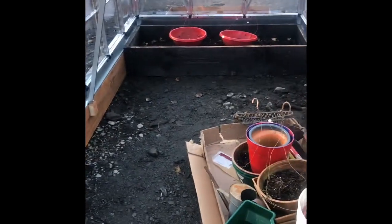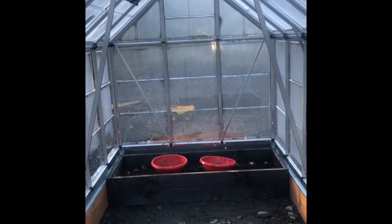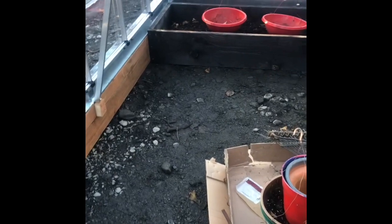But yeah, so we put it on a base to make it taller. I am 5'11", and if we hadn't done this, I would only be able to stand up in the very middle. Since it's on the base, I'm able to stand up all the way to about here, which is super helpful. It does make it so that there's a step, but that's okay. Keeps me limber.